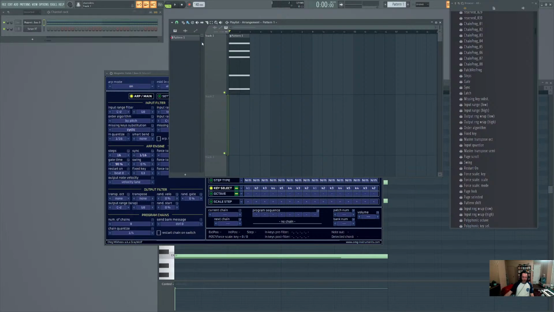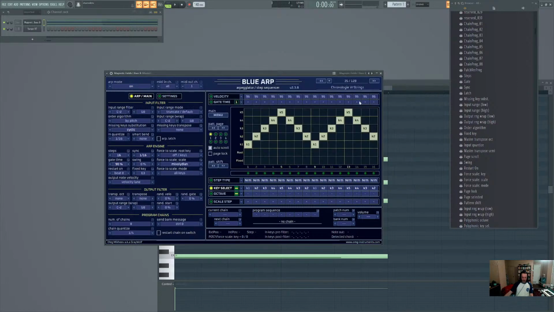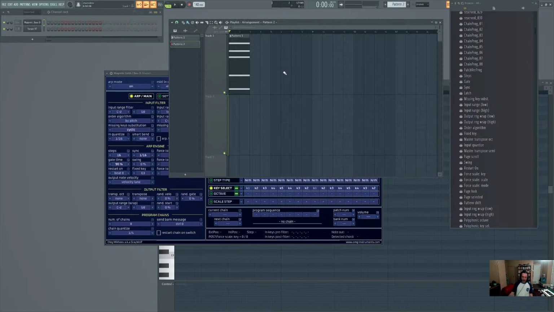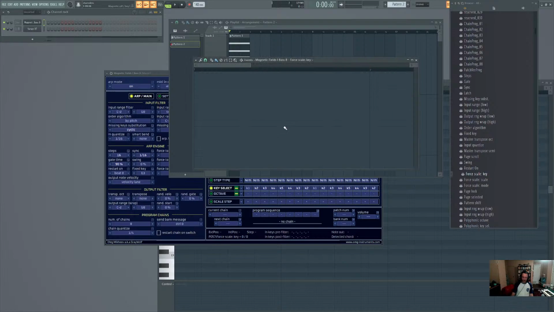So we'll get some patterns and drop them on the tracks. A new empty pattern here for that, and a new empty pattern here for that. Okay, oops. So this one will go force scale key, edit events, neutralize, fine.